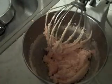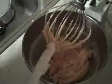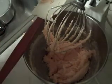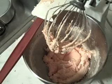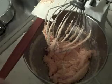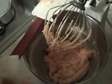So something odd happened that's never happened to me before when I was making buttercream. It kind of got all hard and pasty, and I'm not exactly sure what the cause is, but we're going to go ahead and try and work with it anyway, because I think it'll get softer when I add the butter. Usually it's very soft and very fluid, but this is weird. So we're going to try and see if we can make it work. Never want to give up until the end.